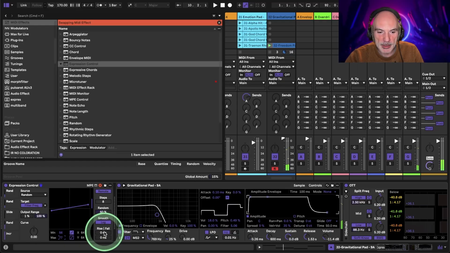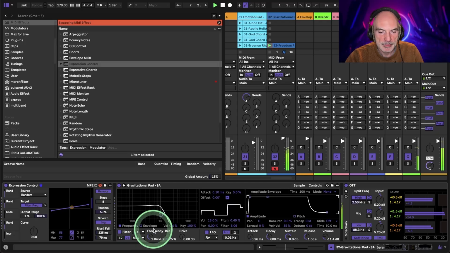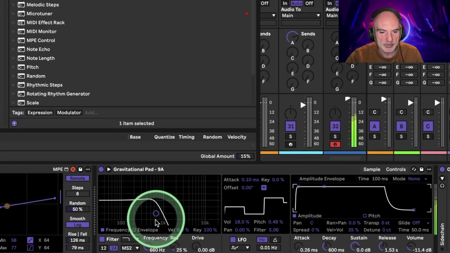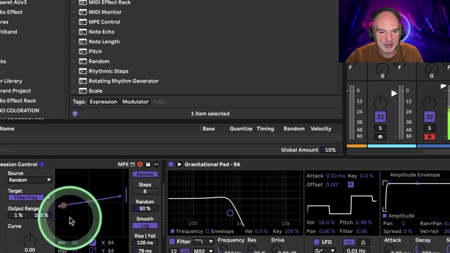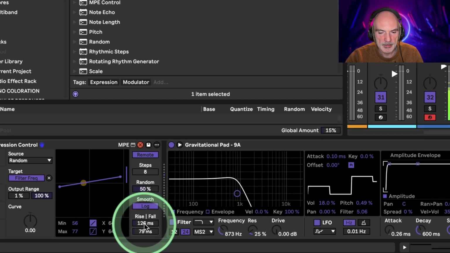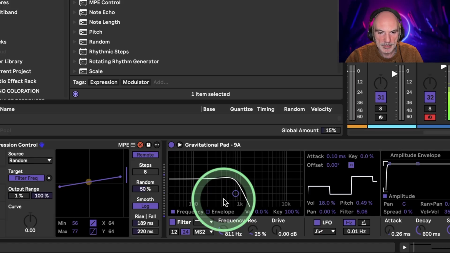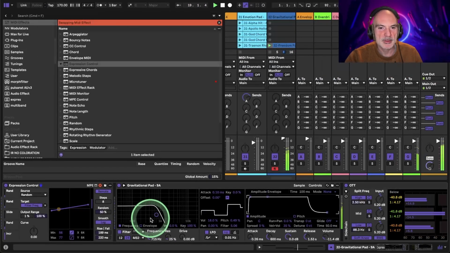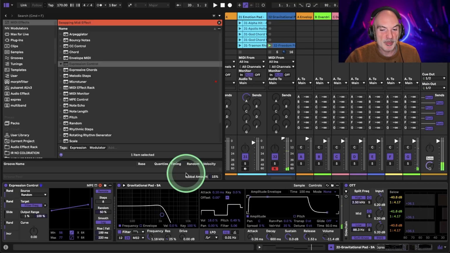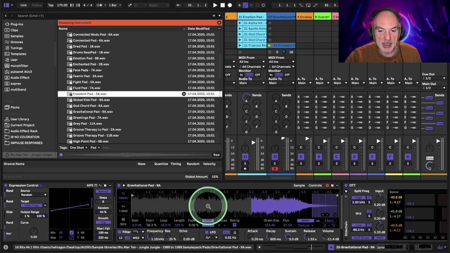And if you don't want it to jump values, you can do a little bit of rise and fall, and that's going to smooth it out for you. Look. Really nice. Smooth out even more. So, as you can see, it's extremely powerful, and potentially you can have that as a template. So if you wanted to have a sound that sounds organic, you just replace the sample inside and all the settings will be there.